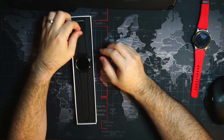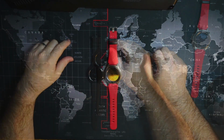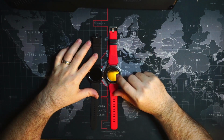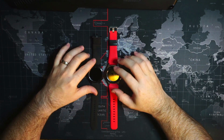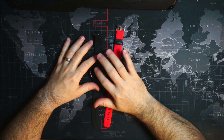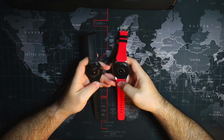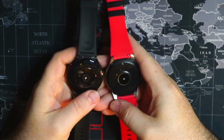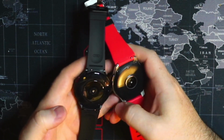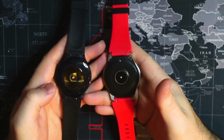So let's make a quick physical comparison between the two. So they're pretty close in dimension. The older one is a bigger case. It is taller, it is wider, but the screen size is the same. These are both 46mm screens. The backsides are a little bit different. This one does have additional sensors and more features and newer technology inside of it.